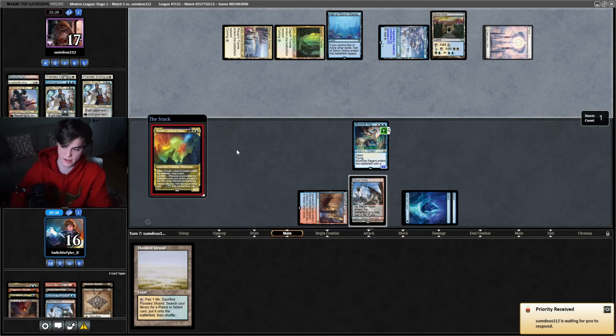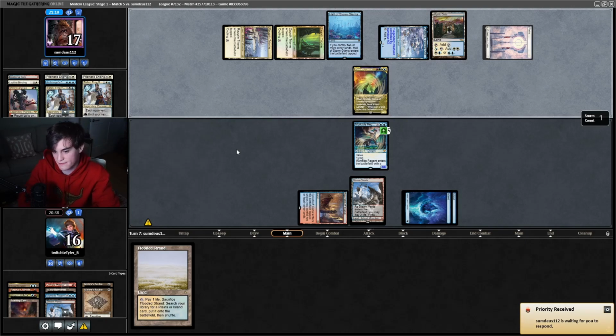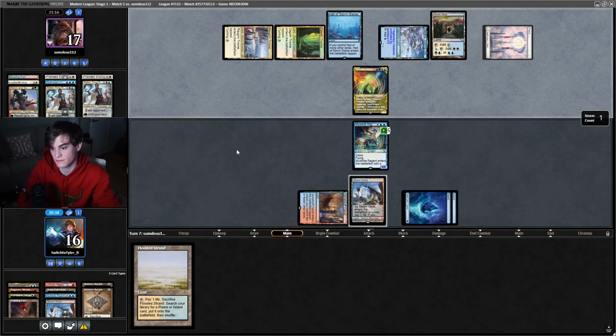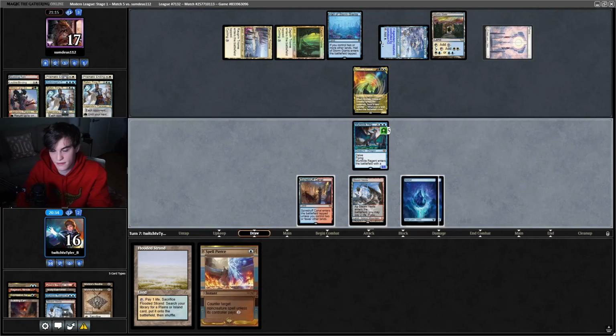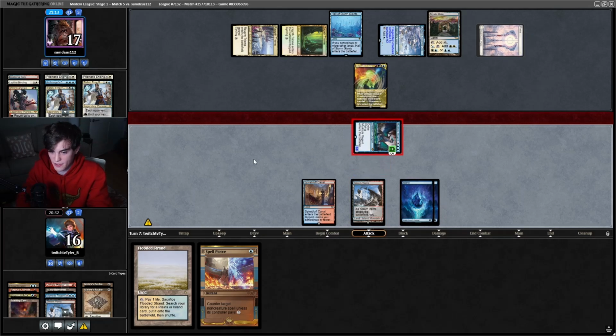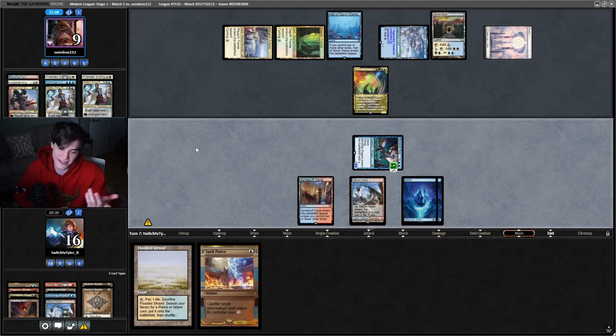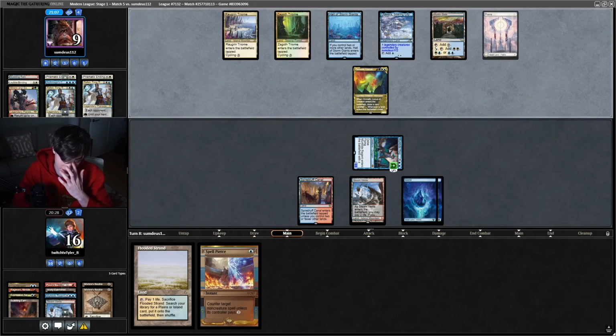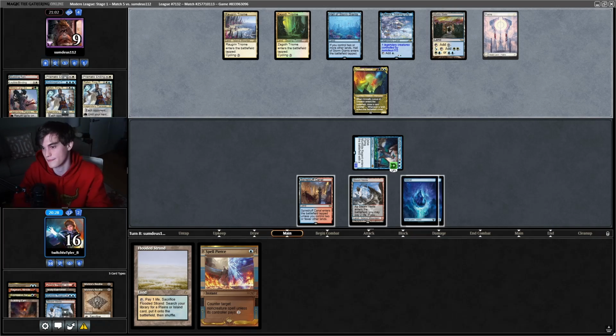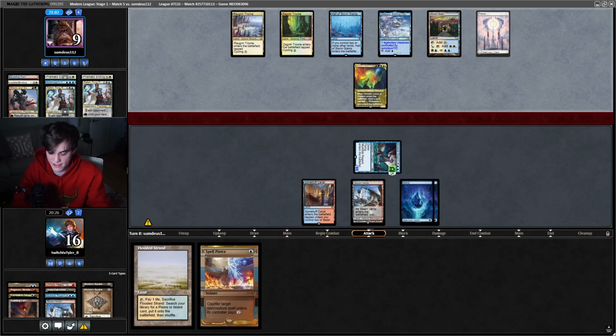Yup. F6. Do your worst. Oh, they don't have a land. Okay. Oh my god. Reason number one why I hate Spell Pierce, right there. Boy, do I hate Spell Pierce. Oh, I mean, it's a good card. I like Spell Pierce. It's just such a terrible top deck. I would rather have this been a Spell Snare or a Minor Misstep. But here, it essentially does nothing.